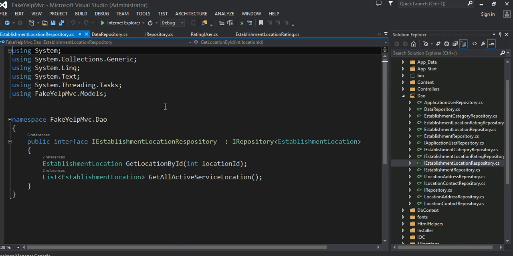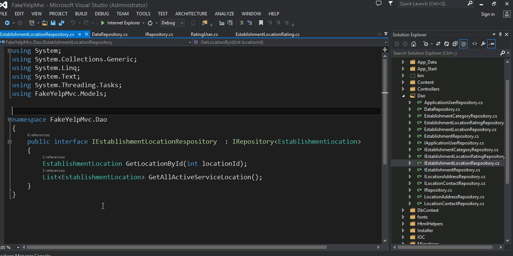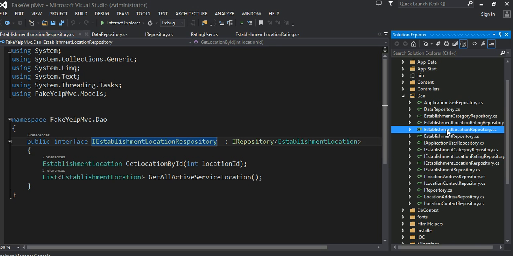In that case, I create an interface that is very specific to just this object or this table, establishment location, and it inherits from this common IRepository. That way I have access to all the public methods from that interface, and at the same time I can define any other kind of method that I need in this interface, and corresponding to that I will have a public class called EstablishmentLocationRepository.